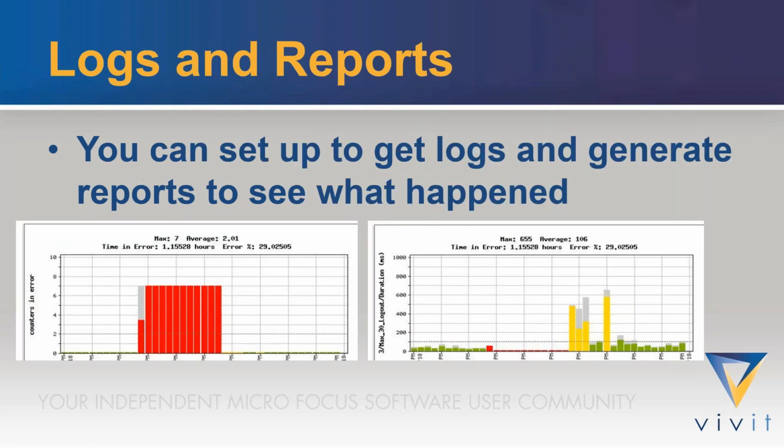The other thing, if you set up to capture your logs, you can go back in time and see what was going on. In these 2 screenshots, the first one in red shows how long the system was in error. It was in error for a little over an hour, 1.1 hours. This tells me the counters. This one tells me my login and logout duration. Obviously for this first hour, it doesn't even count because the site was down. But after the site was down, I still had some situations where it took longer than my warning level, which is 5 seconds, to complete the logout. So the page wasn't entirely healthy, but it wasn't really down.